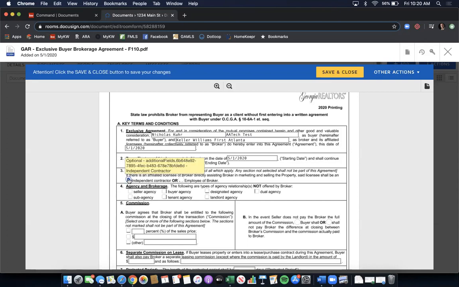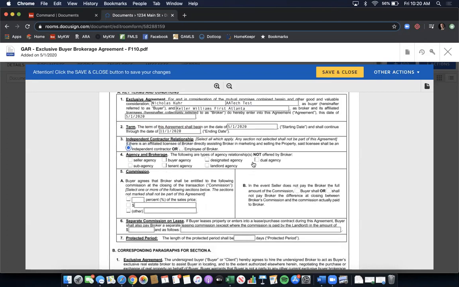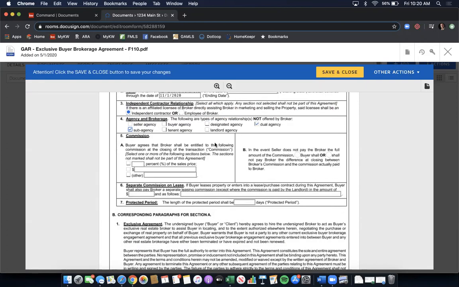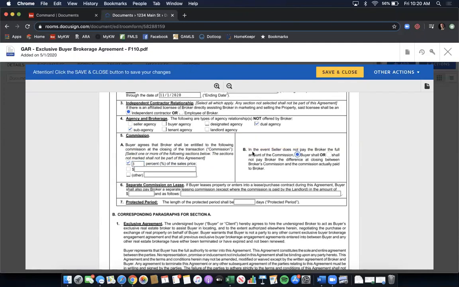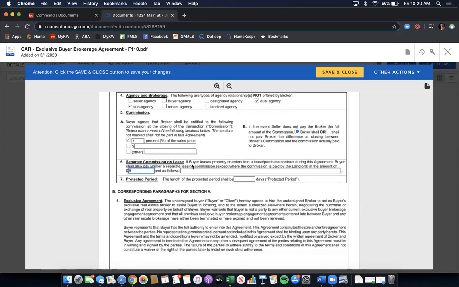So click the button here, select dual agency, sub agency. What I'm doing here is not necessarily how you fill out your forms, and this is not a contract class. So make sure that Alita and Lynn are the ones that give you direction on how to fill this out. I'm just going through here using some common inputs. So we'll do 3% here. Buyer shall pay the difference. And fill this in any which way you want. So we're just scrolling through the fields.